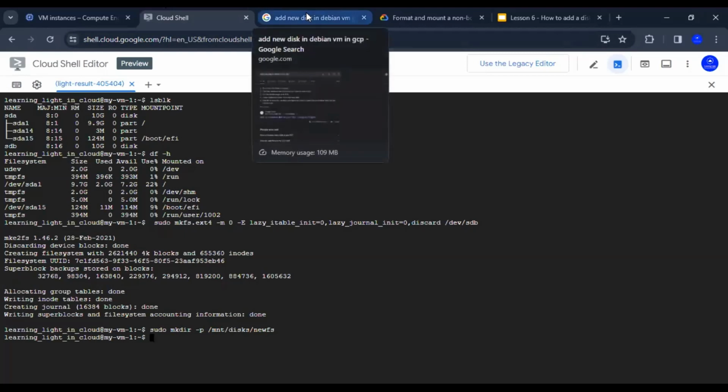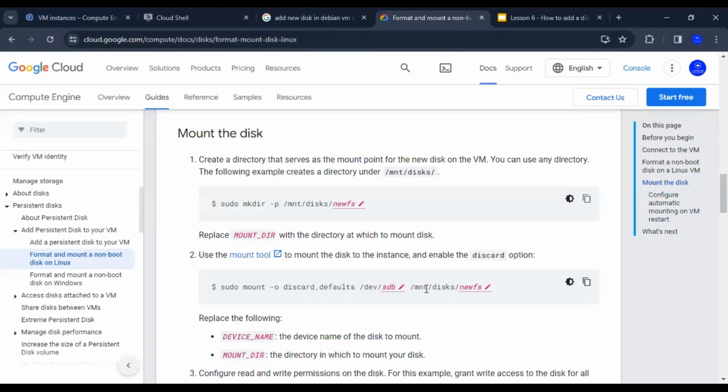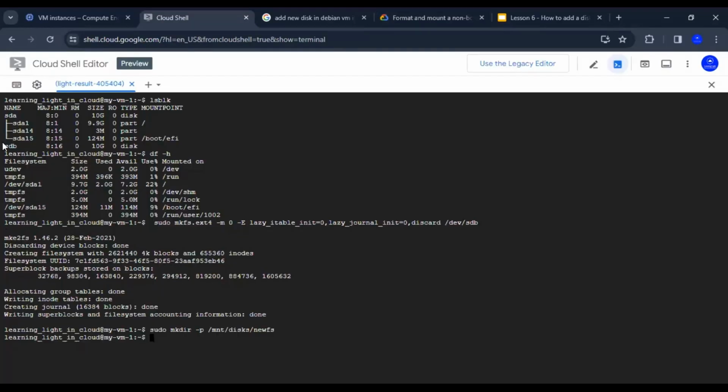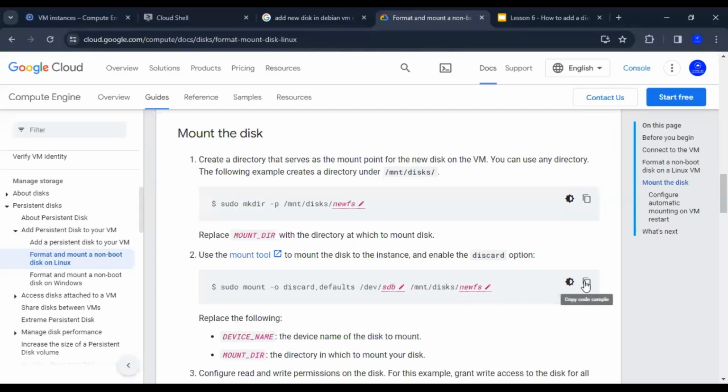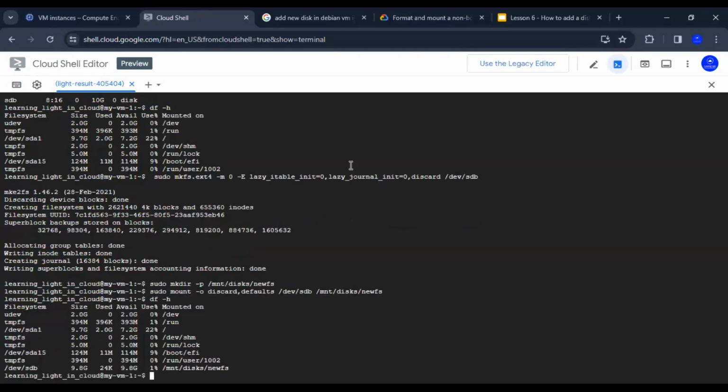Once you have created this, you have formatted the disk, and then you have created the file system. Now the next thing you need to do is mount that ext4 formatted disk into this file system. How can we do that? We can simply say mount, then the device name, and sdb is our new disk. That is exactly what you need to do: mount that disk in the newly created file system. Once you do that, if you say df -h, you can see this new file system is created.